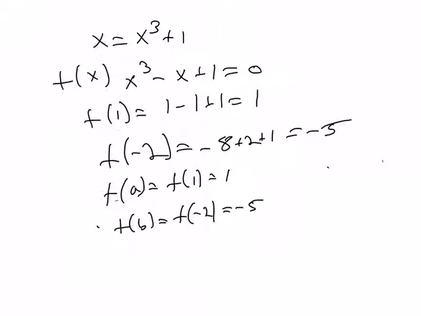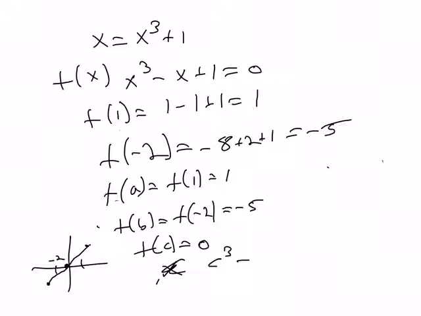So we have, by the intermediate value theorem, this function is basically negative at negative 2, and at positive 1 it's positive, so it's going to go like this. So there must be a point c such that f of c equals 0, or in other words, c cubed minus c plus 1 equals 0, or c is equal to c cubed plus 1. So yes, there is a number that is exactly 1 more than its cube.